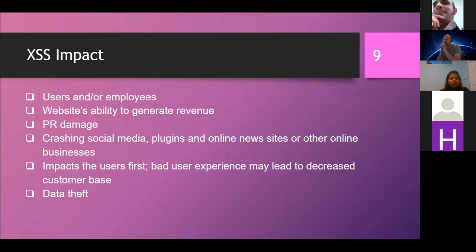Attackers choose organizations that accommodate large online communities of users, such as social media websites, plugins, or online news sites. They can simply crash online businesses. As XSS is a client-side attack, it impacts the users first and therefore can cause a decreased customer base. The timing between identifying an XSS attack and resolving it is crucial.